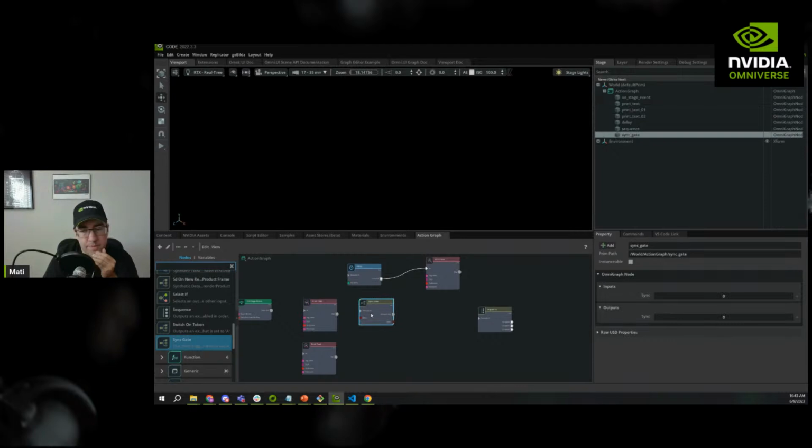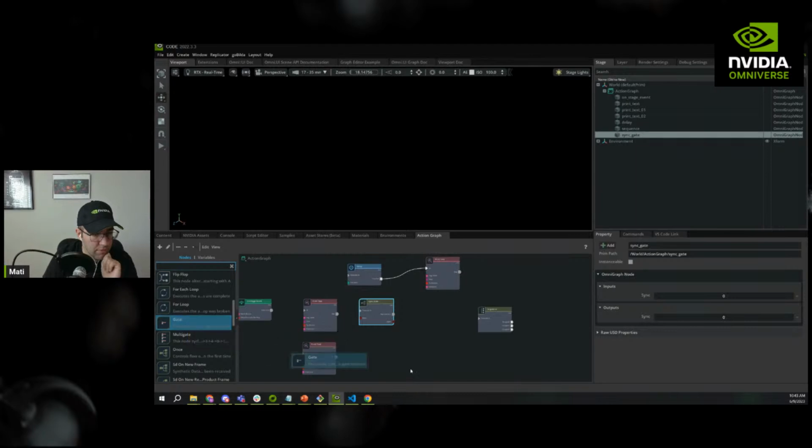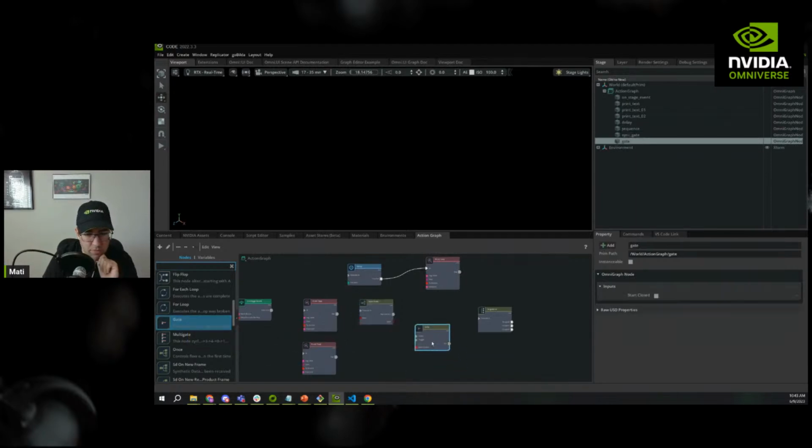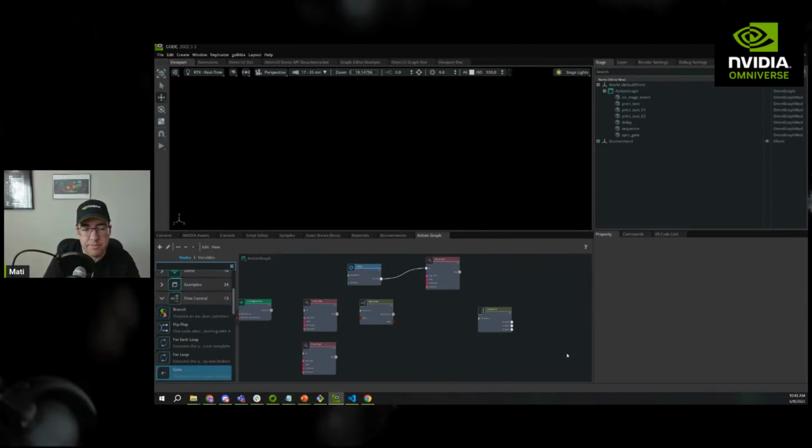How do I want to set this one up? No, sorry. I don't actually know how to use this one. I thought I did. We'll leave that one for another time.